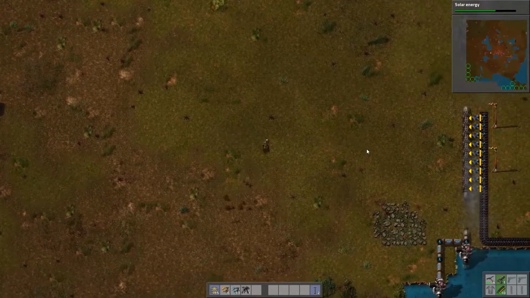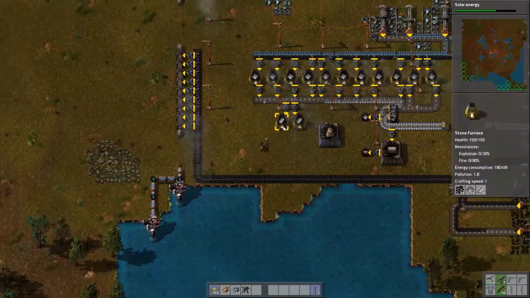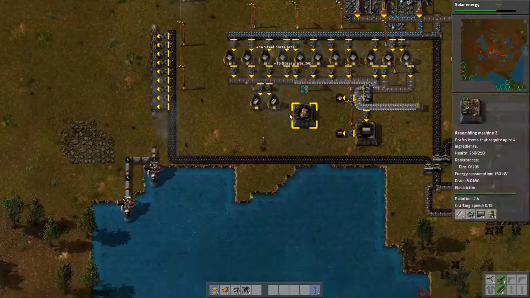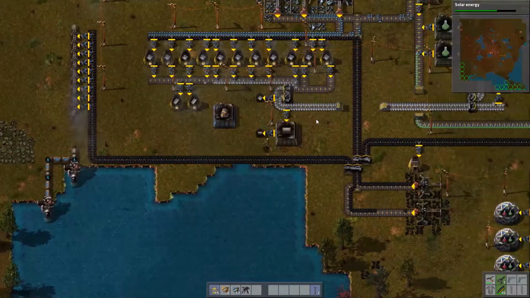We should also build our locomotive soon. I think we should have enough now. We've nearly got enough engines there.